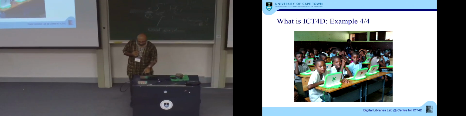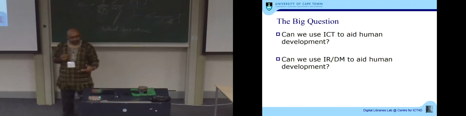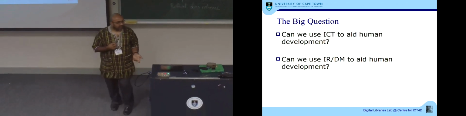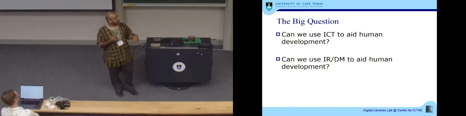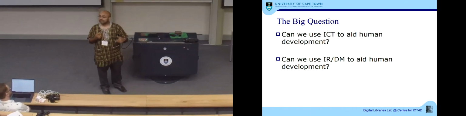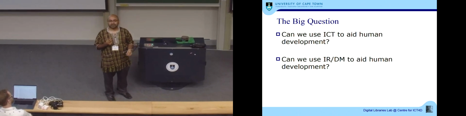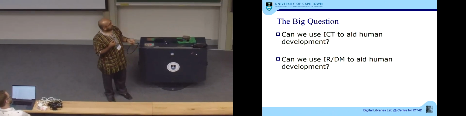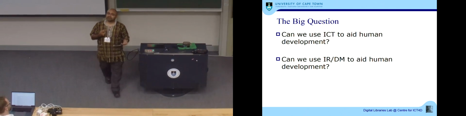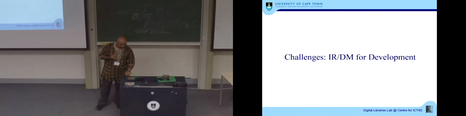And so this is what ICT4D people obsess over. Can we use ICT to aid human development? And what I specifically want to ask is, can we use information retrieval and data mining to aid human development? Right? I don't build laptops, but I deal with data. And can we use the data in some way?